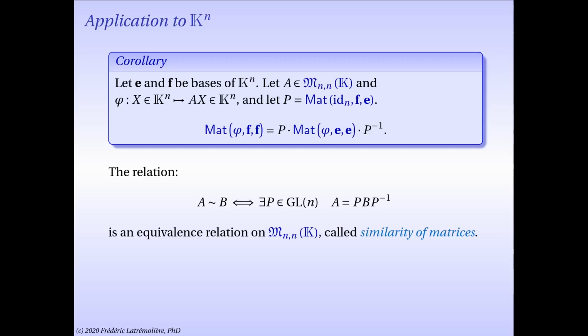Third, if we declare that two square matrices A and B are similar when there exists an invertible matrix P such that A is the product of P by B by the inverse of P, then we can check that similarity of matrices is an equivalence relation. In fact, an equivalence class for this relation is an orbit for the adjoint representation of the general linear group, seen as an action of this group on the algebra of matrices. An orbit consists of all possible representations of the same linear map in all possible bases of a fixed vector space.